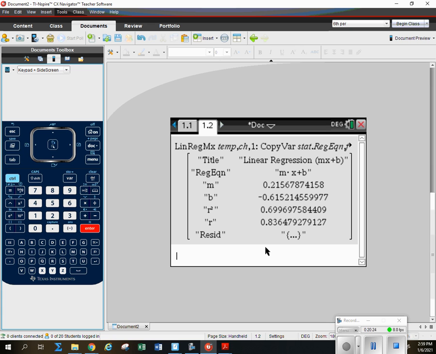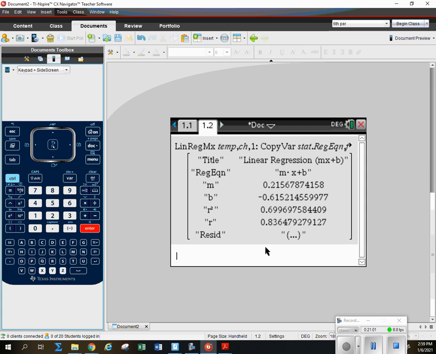And then it gives some other strange things, r squared and r, and we'll talk about r in a little bit. It's going to be that correlation coefficient that I mentioned, but it's r, it's not r squared on that. So now we have all of this information in there. Now we can write that equation and the correlation coefficient down on our paper when we're ready to actually write the equation. I think it is question number 3 that asks you for the equation, but we'll get to that in a moment. Question number 1 asks us to draw the scatter plot.